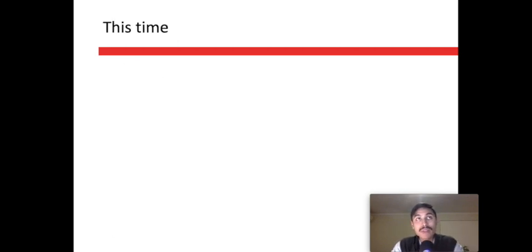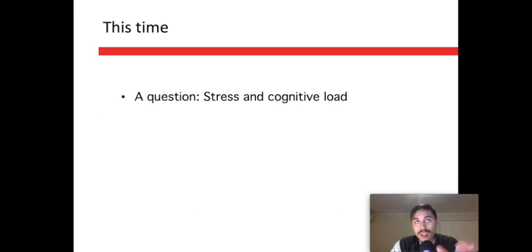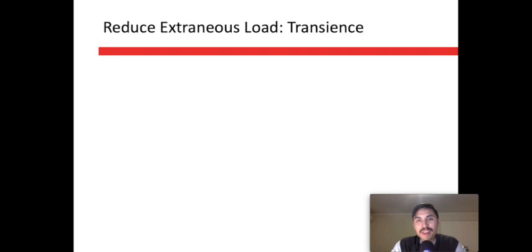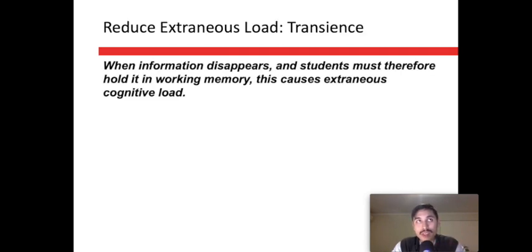Okay, so this is what we've covered so far. That question from Sophie about stress and cognitive load, and then from George just now about cognitive load theory versus inquiry. Let's jump on to the transient information effect. Okay, so this is how I summarize the transient information effect, and I'll put it just here for you to see.